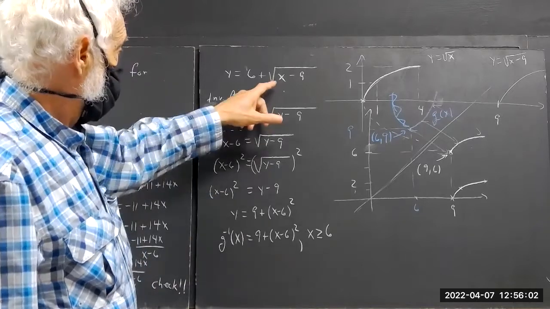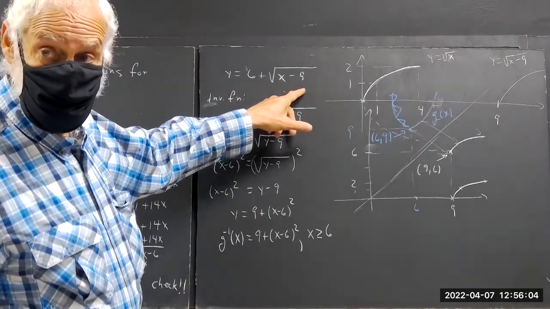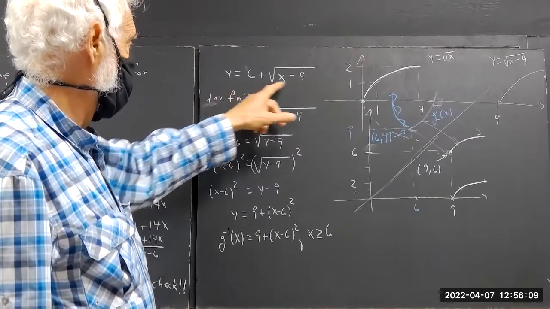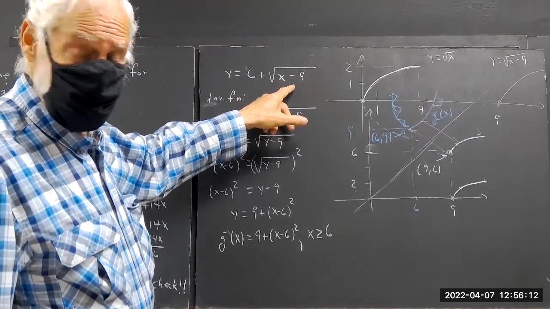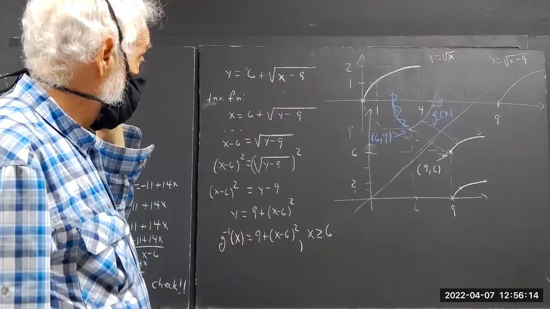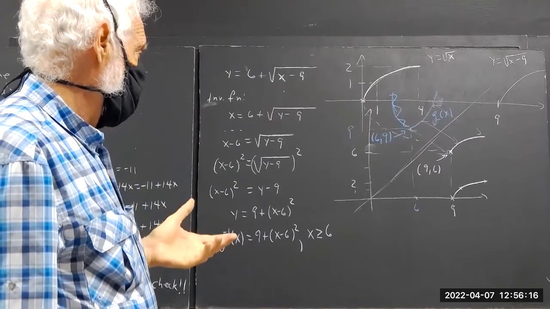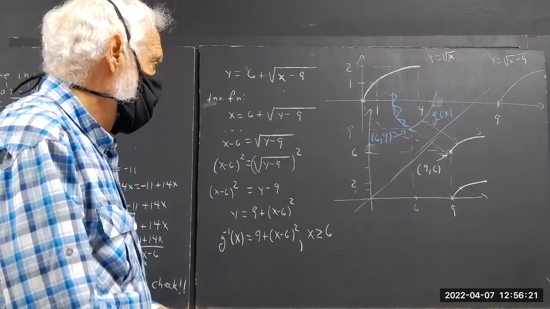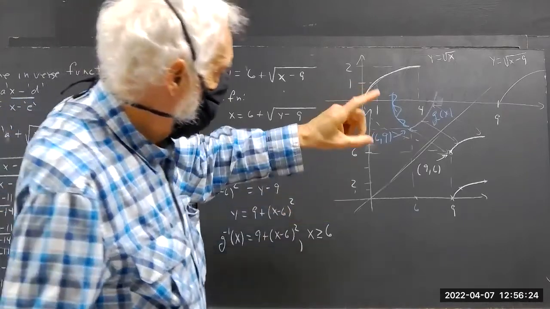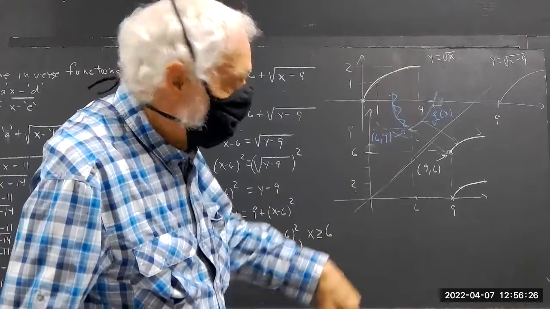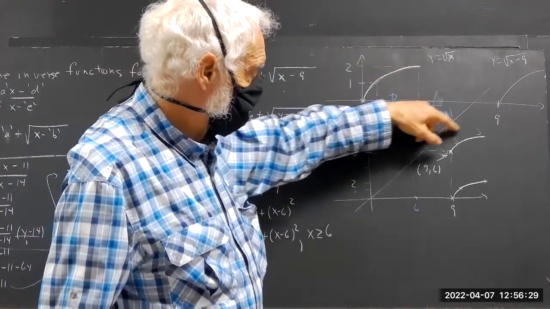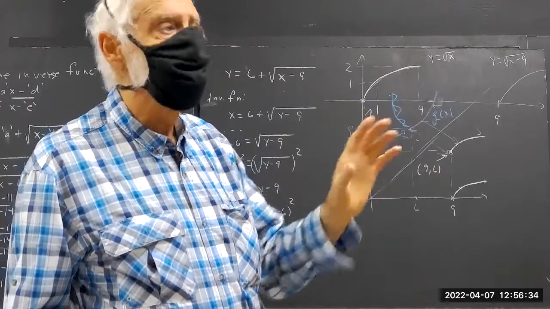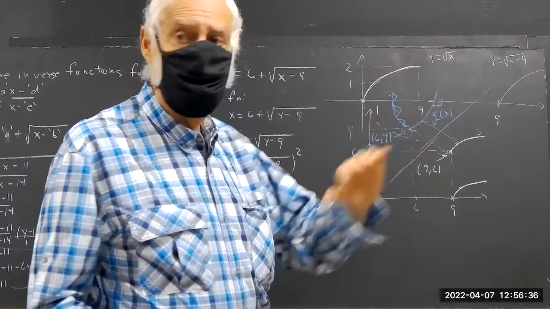this function, because 10 minus 9 is 1, right? The square root of 1 is 1. That would be 10, 7 if you plugged into this. So it just doesn't work. You have to then restrict both of these functions to domains where they're increasing, or where they're one-to-one. Okay.